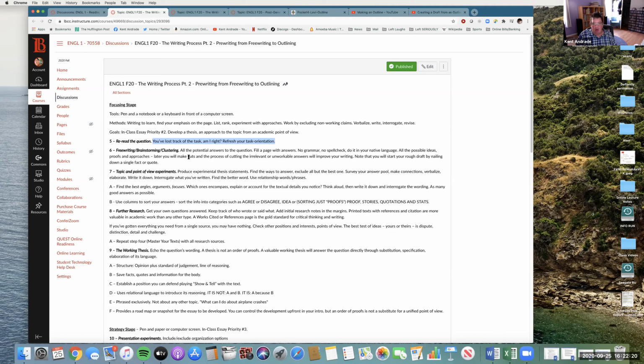Don't worry about grammar or spell check. Do it in your native language. Everything. Mix it all together. You will extract it and move it around once it's down, because you can play with it when it's on a page, as our dog demonstration indicated. I read you a list of dogs, you'll remember. That demonstration indicated this very direction.